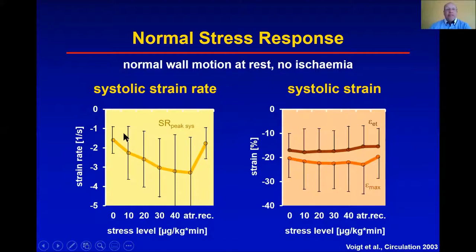What we see here, the strain rate would be a good marker to follow during a stress test, but strain rate is something you cannot measure with speckle tracking. Speckle tracking has a too low temporal resolution for strain rate analysis. Although it's offered by the software, you shouldn't use it. The temporal resolution is not good enough. On the other hand, strain can be done by speckle tracking, but strain doesn't show any change. So also that is not a good option. What you should go for is pattern analysis, and this is what you would expect.